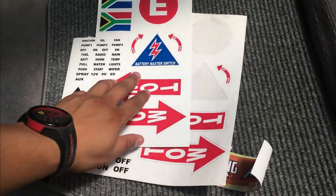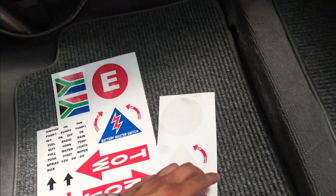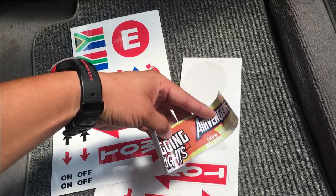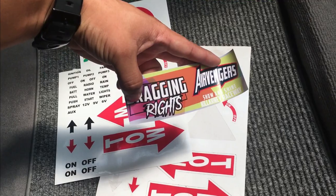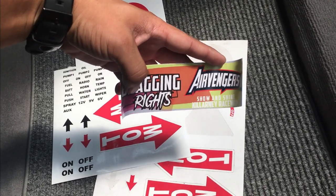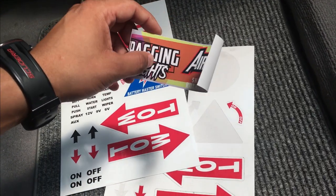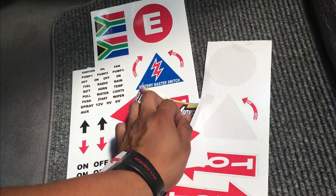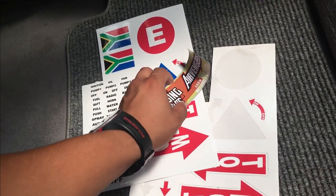And then also I just wanted to show you guys, I did get a list of these stickers, or A4 page of these stickers, so I can basically add this one. And then also I did collect my ticket or my sticker for the bragging rights event happening this Saturday at Kilani. The sticker basically I get to put on my car. It also allows me to have one passenger. However, I will not be having a passenger because I will be driving the car without the seating.